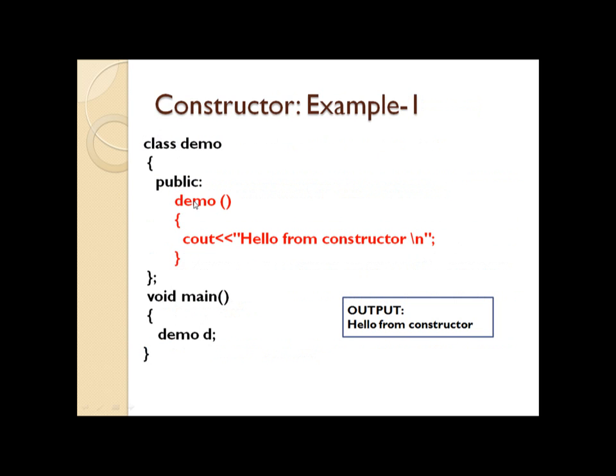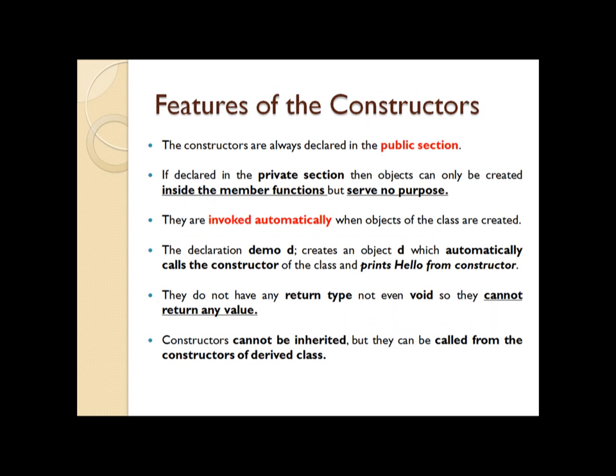Since this constructor is given in the public section, as soon as the compiler control gets this message, demo d, it will search for the constructor. And if we write this constructor in the private section instead of the public section, then the control will not be able to access it outside the body of the class. Then there will be a problem. Control will flash an error message or warning message. That is the reason it is written here, serves no purpose. It will serve only inside the class, not outside the class.